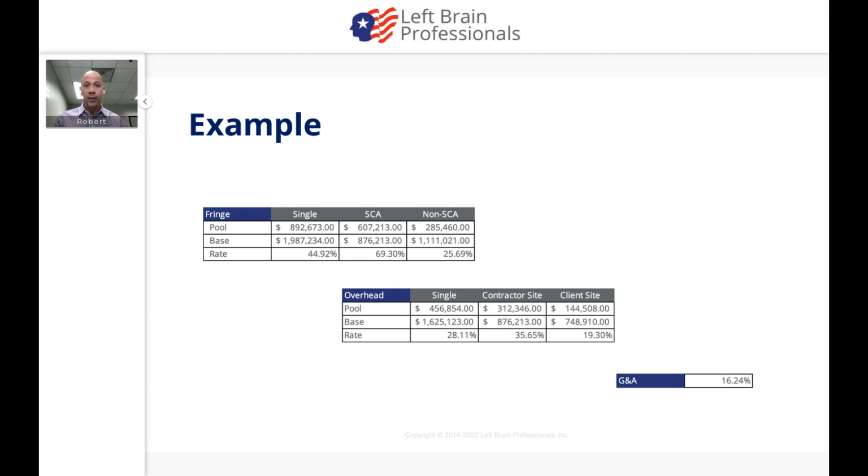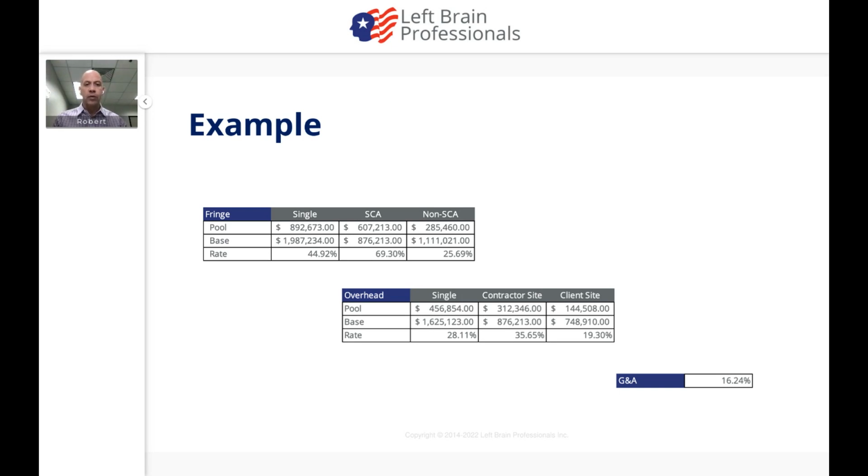Now, I did not take these actual numbers from our client, but we do have a client right now that their scenario is very much like this. Their blended rate is somewhere in that 45% range. And when they split it up, they ended up with something in the 25 and 60% range. So these are very realistic results.